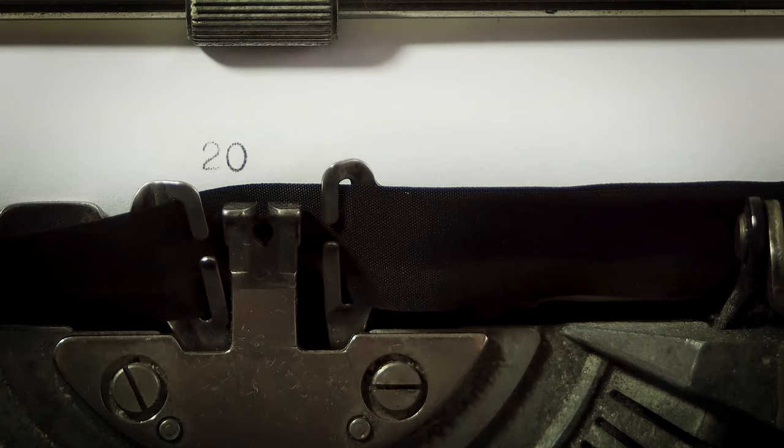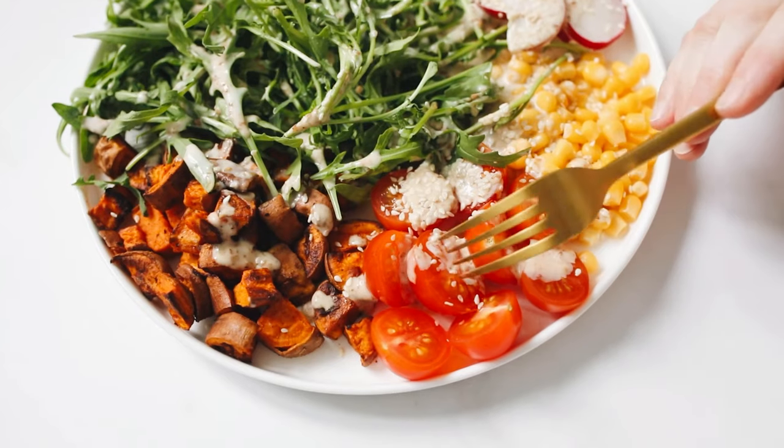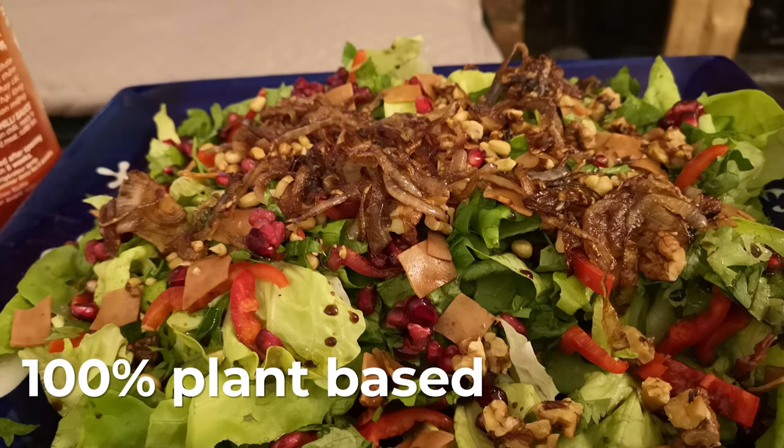This week, we are talking about options when you go out. Sometimes, even in 2021, you get invited to a restaurant or a pub that only has like one vegan option, like a salad. So today, we're going to talk about a couple of tips you can use to get an amazing meal, but it's 100% plant-based and delicious. So stick around.